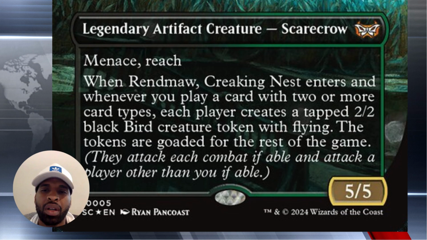Okay, so he says, when Rendmaw, Creaking Nest enters, and whenever you play a card with 2 or more card types, each player creates a tapped 2/2 Blackbird creature token with flying. The tokens are goaded for the rest of the game. They attack each combat if able, and attack a player other than you if able. I'm going to make this picture a little bit bigger so you can reread its abilities.